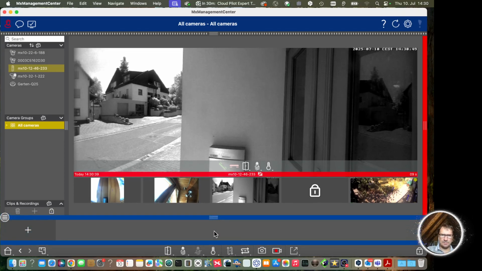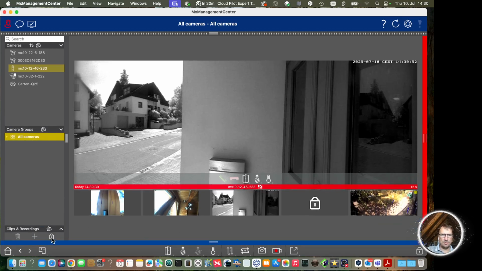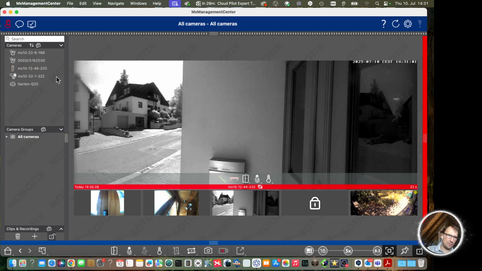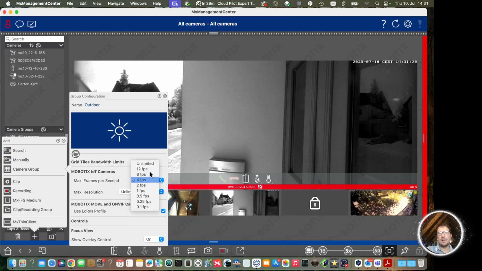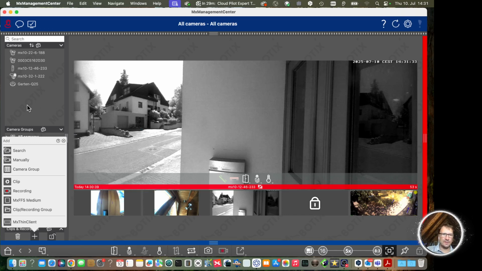If you say, for example, I want to have more layouts, more groups, then go to that castle symbol, lock symbol, and then you can enable the edit mode for the sidebar. And there you can say with a plus button, I want to create a new camera group. Then you need to define a camera group. Let us take our outdoor cameras, selecting a predefined icon. Let us take the sun as outdoor camera, defining the frame rate of each camera in that grid. Probably we say 12 frames per second, and click outside of that dialog, let us say on that gray field, for example, to take over that kind of settings.